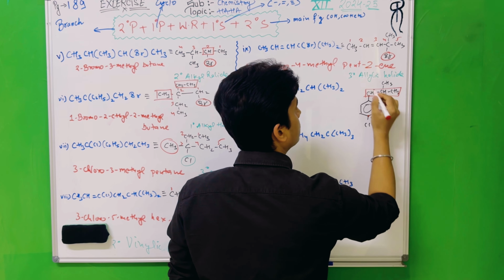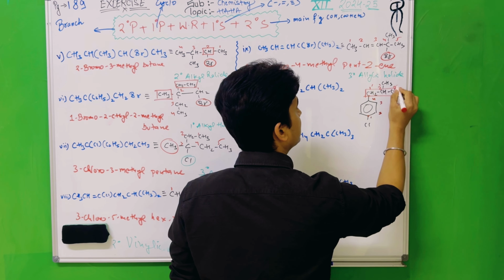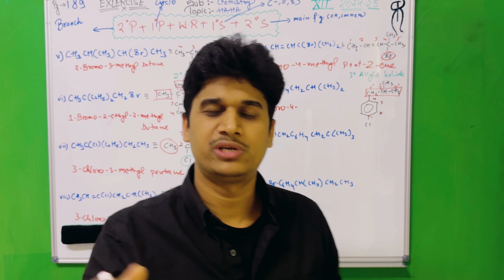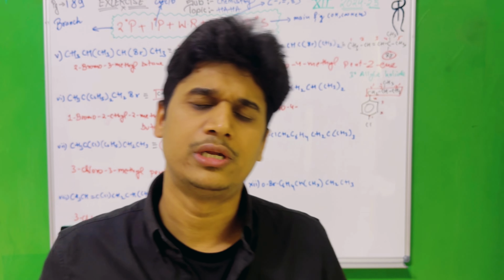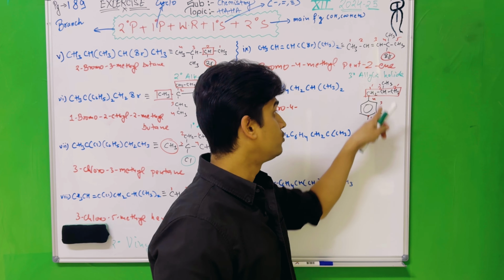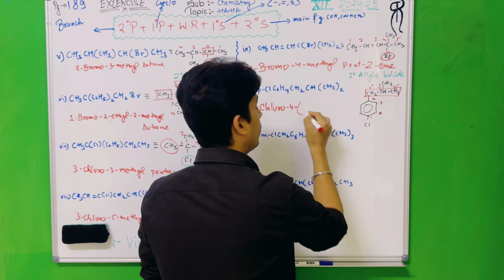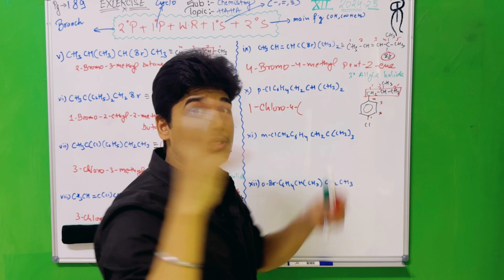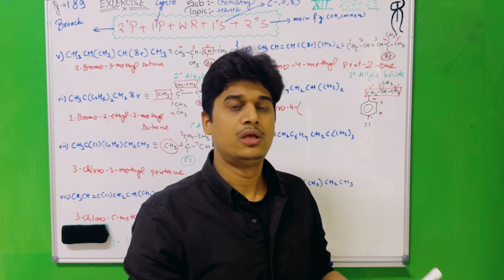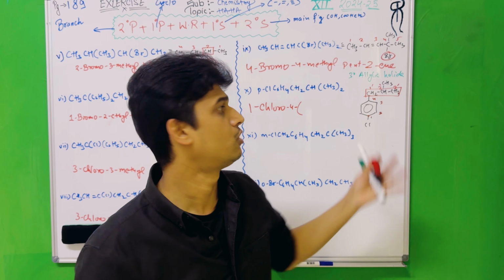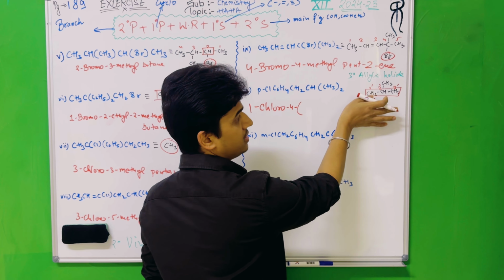Name it separately. Instead of 1, 2, 3, I will put 1 dash, 2 dash, 3 dash. In many books you will just see 1, 2, 3 only, so no problem. The thing is, which 1, 2, 3 I am talking about, it is very clear for you. If there is a main substituent, a big substituent outside the benzene, think of it as a separate question and then solve it. Don't think about the benzene ring, just think about this.